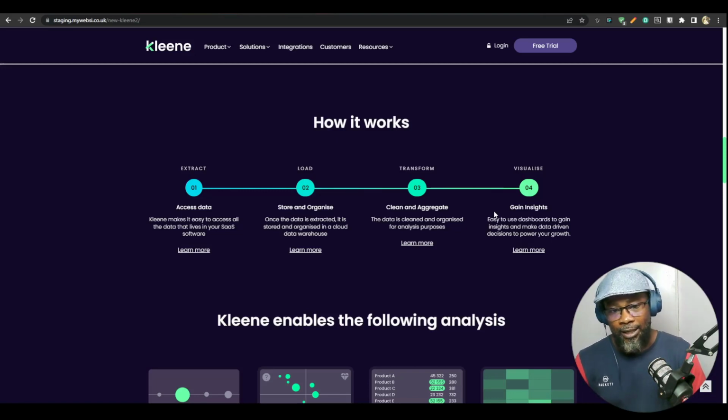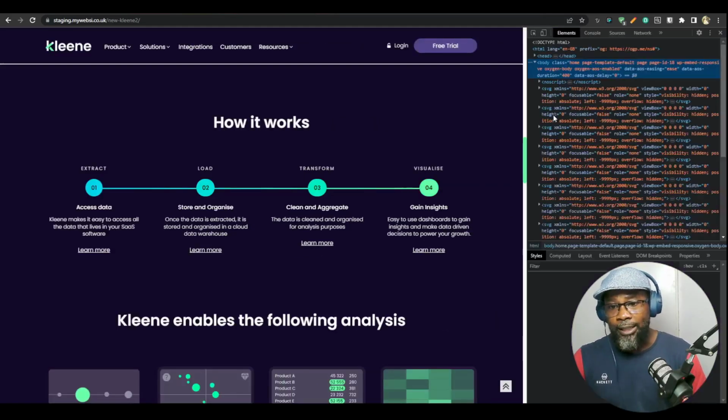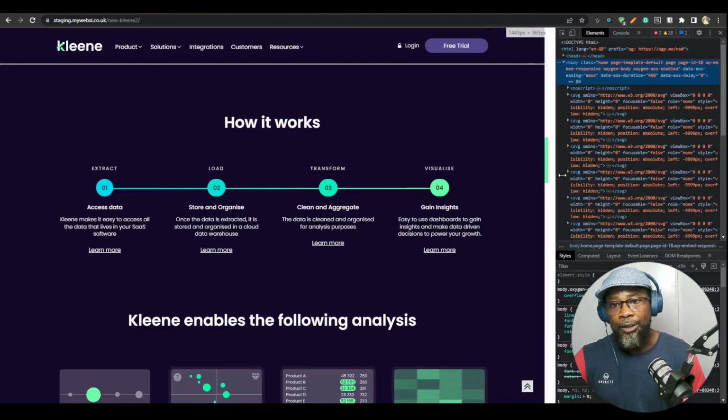Web design is much more than just what people see. It's being able to solve problems in a way that is scalable and maintainable, which is one of the ways that I like approaching issues. So I'm just going to hit F12 and take a look at how this was done.